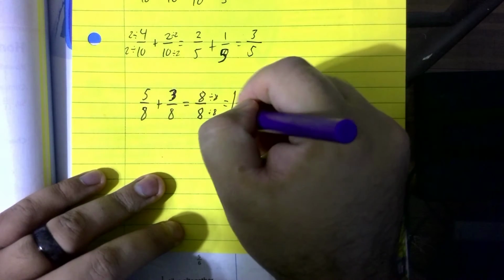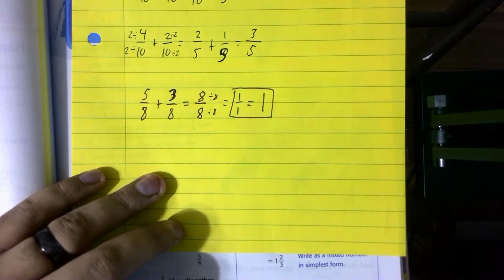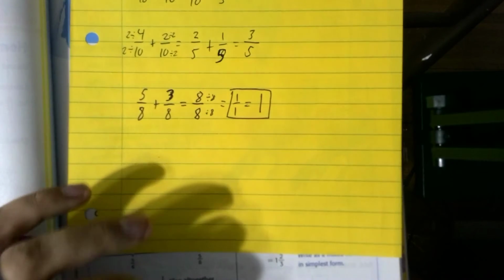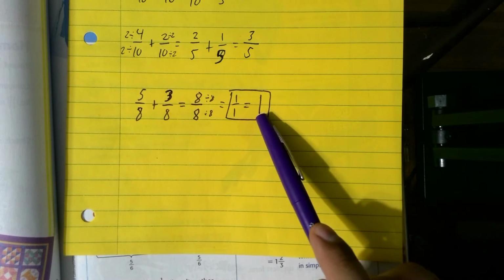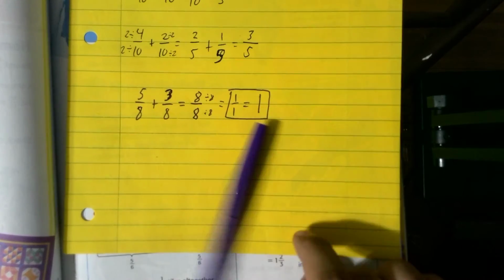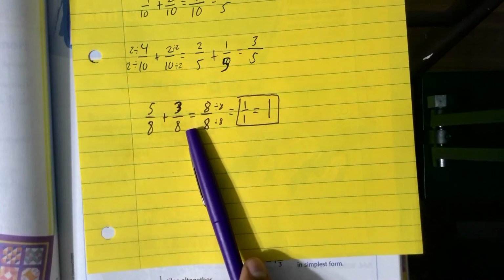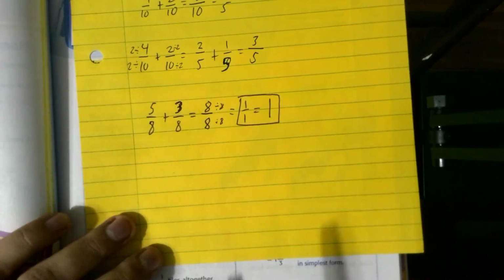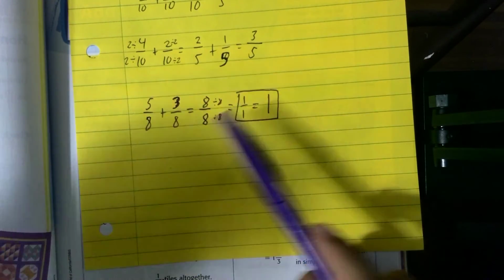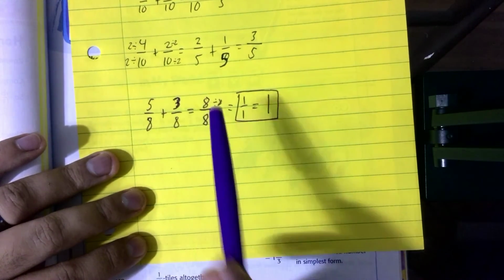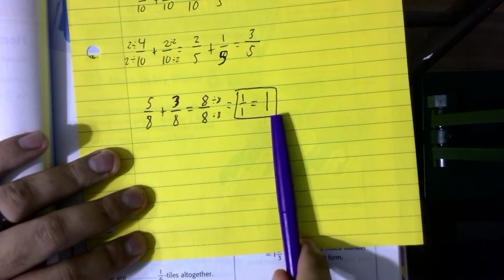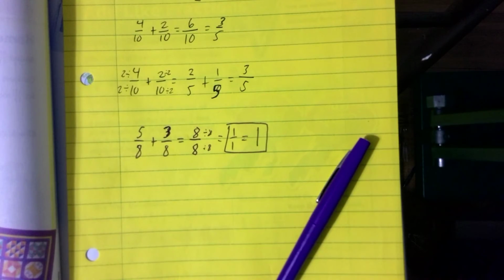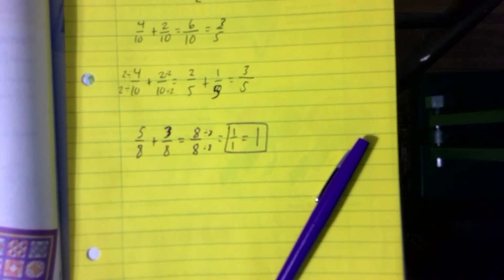I'll take either of these, 1 over 1 or 1, but I think other math teachers, worse math teachers than myself, will probably just want the 1. So I'll take either. I will not take 8 over 8. If you give me 8 over 8, that's wrong. That's not reduced. 1 over 1 is reduced. And if you see 9 over 9, 10 over 10, 1,000 over 1,000, pizza over pizza, your answer is going to be 1. Just know that.